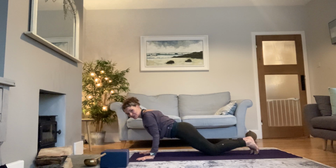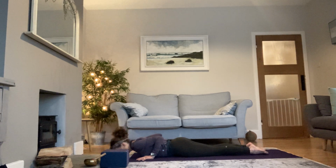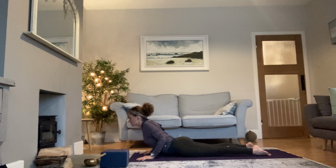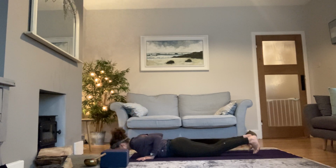Keep the elbows close to the sides of you as you use that breath out to come all the way down. Relax the top of the feet. Inhale, coming up to your cobra or baby cobra. Don't have to come up too high. Just keep the pubic bone pressing down. Try not to lift it up. Exhale, lower down, tuck the toes.